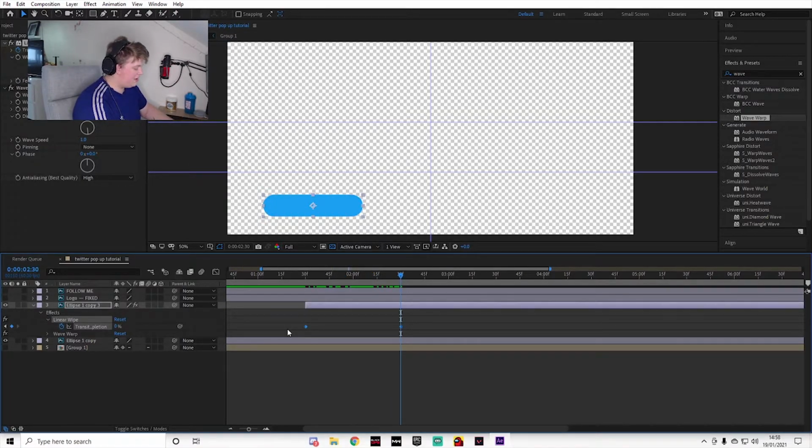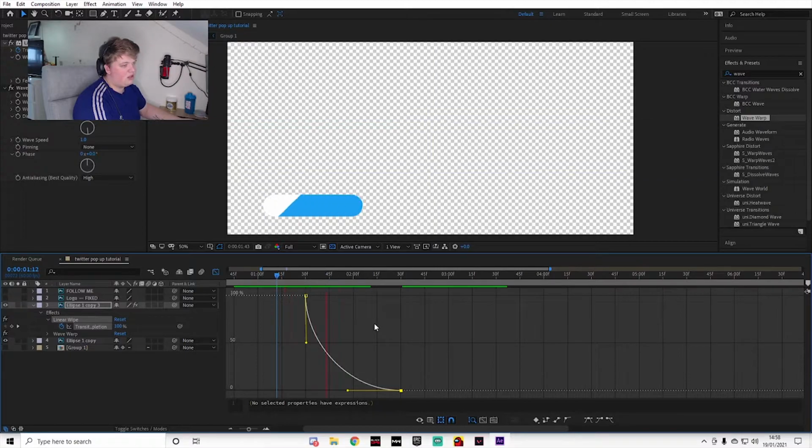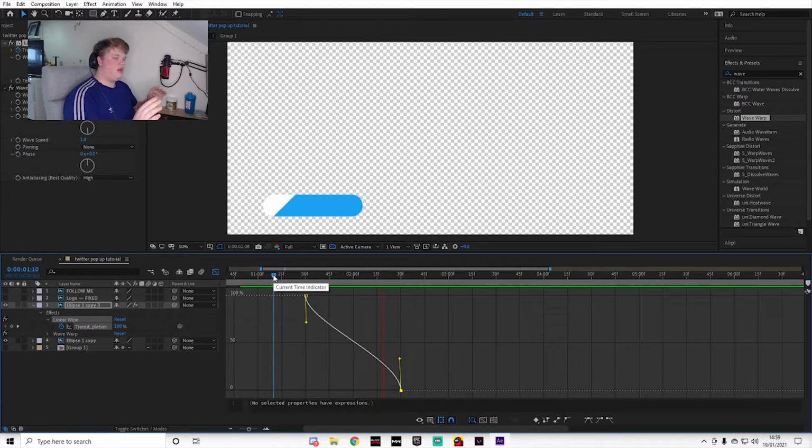Now what you need to do is do the same thing where you highlight the keyframes, press F9 and go into this. And basically you want to swap it up, do exactly the same as you did on the last one. Basically come down to the line, come down to the line. What we could do is actually make this a bit slower. So for example, that's a bit too fast, and should we do it like this? Okay, so that works, yeah. So it comes in nice and smooth like that.